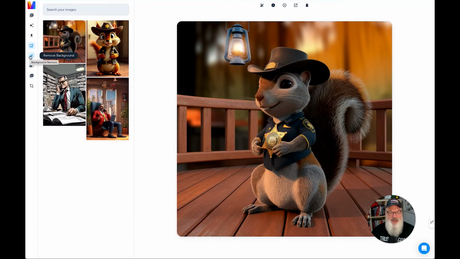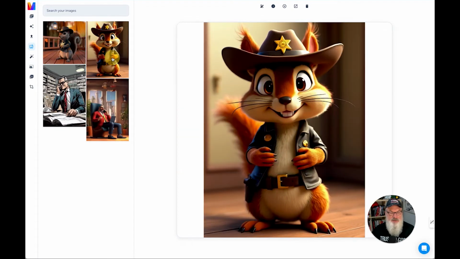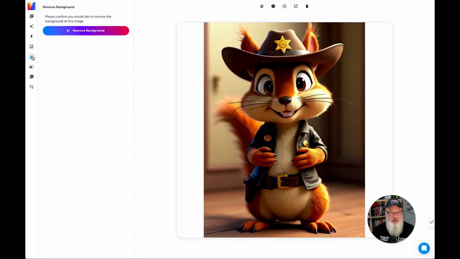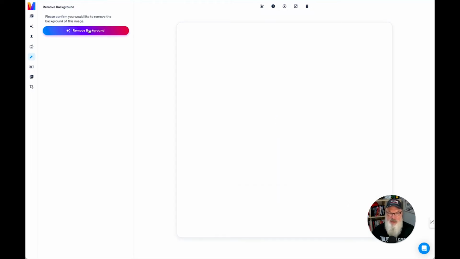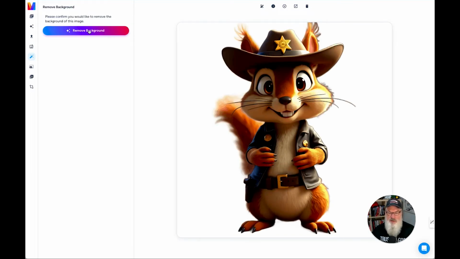We can remove the background. So let's say I like this one, but I want to remove the background. I can go ahead and actually let's click this one here and try it here, remove background. Now this is something that you can do in other applications like Canva as well, but it's really cool to be able to do it right here inside the application itself. And just like that, I've removed the background. Now I could put him on a different background or however I want. I can upscale. I can go ahead and add motion and create a video out of that.